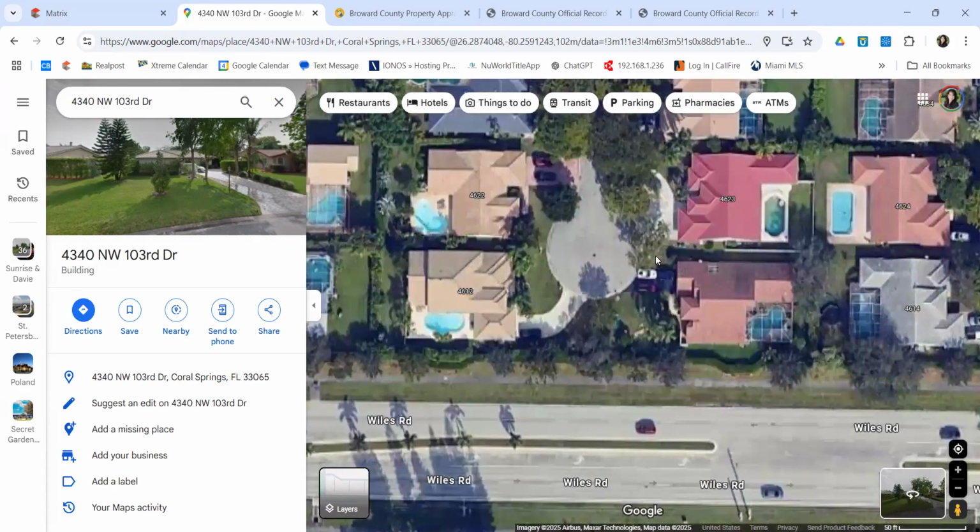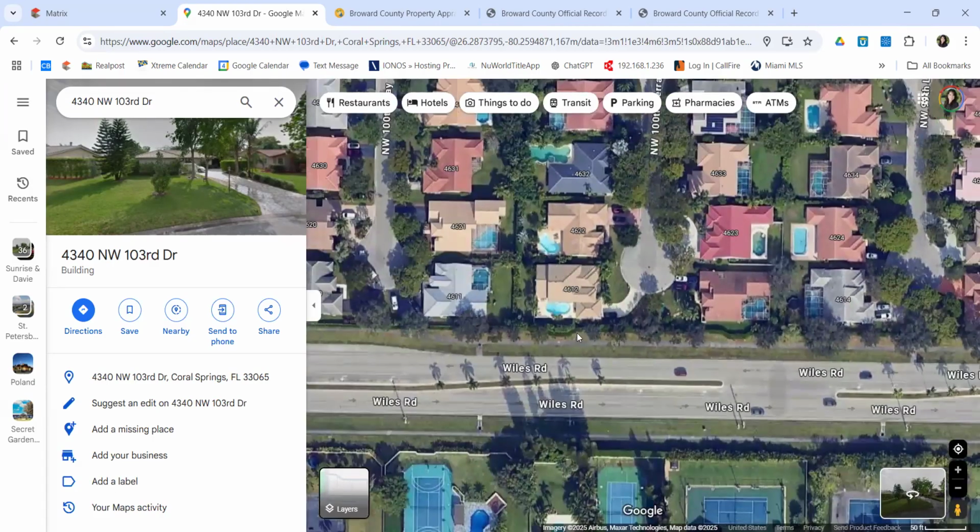I have a house in Coral Springs that was backing up to Wiles. The house was gorgeous, over 3,000 square feet, with a pool and everything. People would go in and go out immediately. They put the walls up, but you still hear the noise, and people ask, "What is that?"